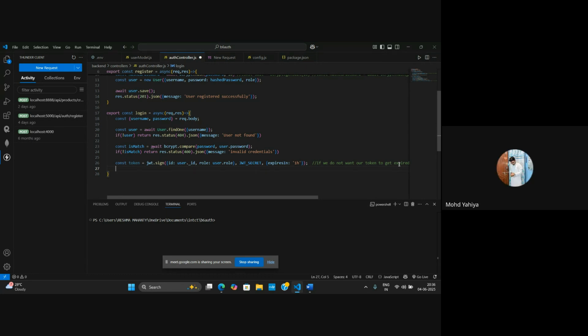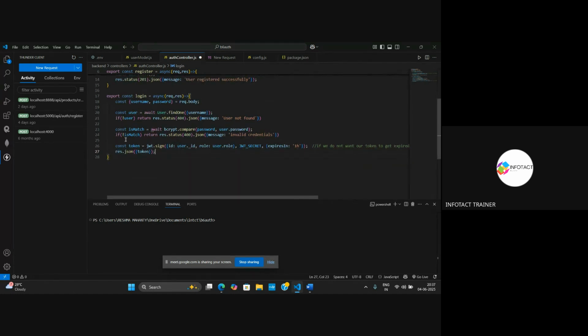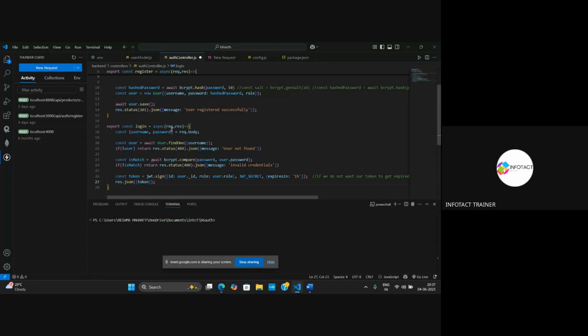So here we will write response.json, and inside the JSON we will provide the token. That's it. Whenever the user tries to log in, he will get the token as the response when he provides the username and password. Understood?